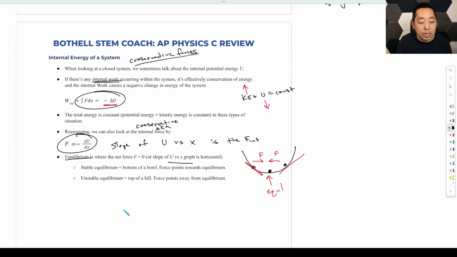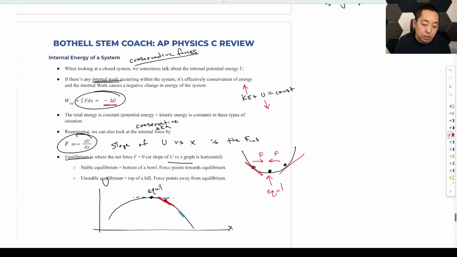Whereas for an unstable equilibrium, if you look at this potential energy versus x graph, you have an equilibrium here where the tangent line is 0. But if we go over far enough here, we have negative slopes, and with the minus sign, negative means it's a positive force, so the force is going to point this way. That means once you get off this equilibrium, it's going to just keep going off of it.